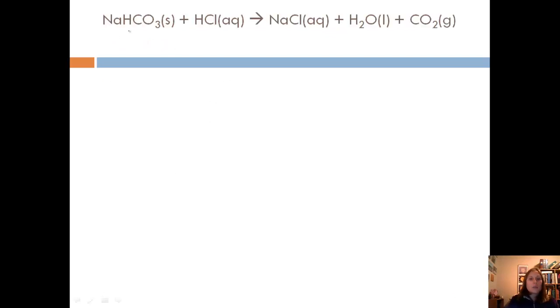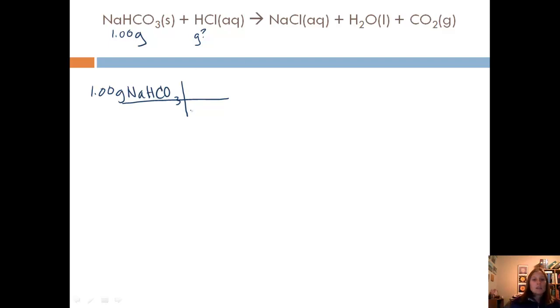So we've got 1 gram of this antacid, and we want to know how much hydrochloric acid it can neutralize. So we're looking for grams of HCl. And let's just do a quick check. This already looks balanced to me, so that's nice. So let's start with the 1 gram of sodium bicarbonate. Okay, remember, if we're going to convert between compounds, the first thing we need to do is get to moles, so we can use the mole ratio. And again, if you want to pause this and then try it on your own and check, that's not a bad idea.